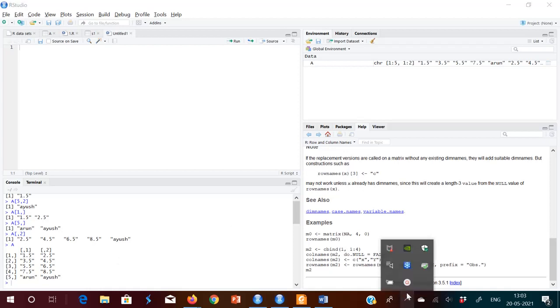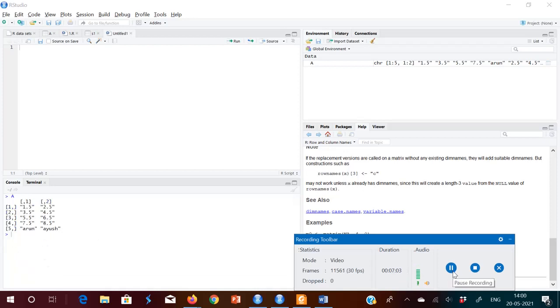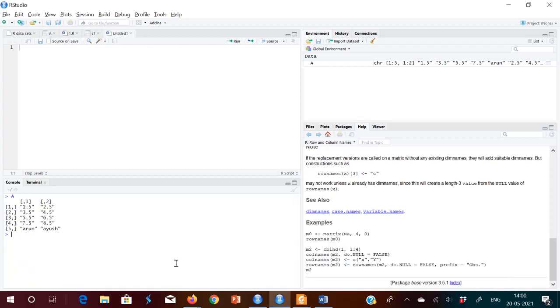So let us see how it can be done. This is the command for accessing 3.5 and 8.5. You have to use the function c with A[2,1] and A[4,2].